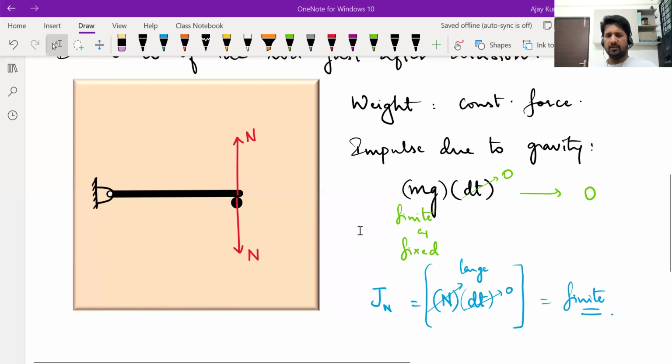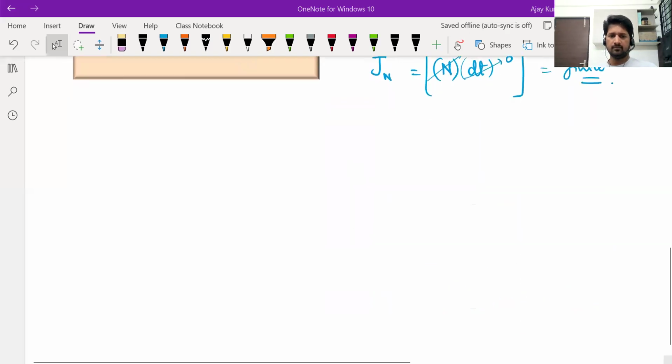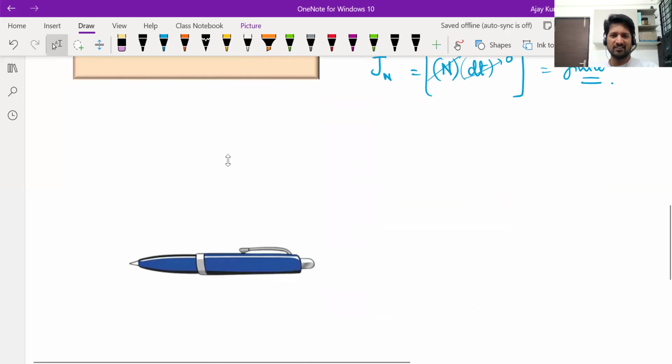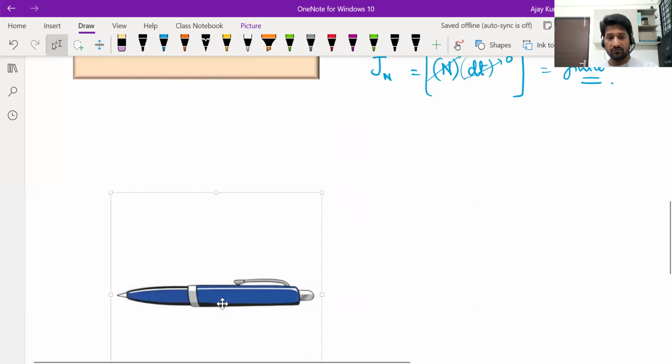Have you all ever played pen fight? You should play. It involves a lot of physics concepts. In fact, you'll understand something called center of gravity very well if you play pen fight. You'll understand the role of friction. You'll understand rotational mechanics if you play pen fight. A lot of physics is involved in there.